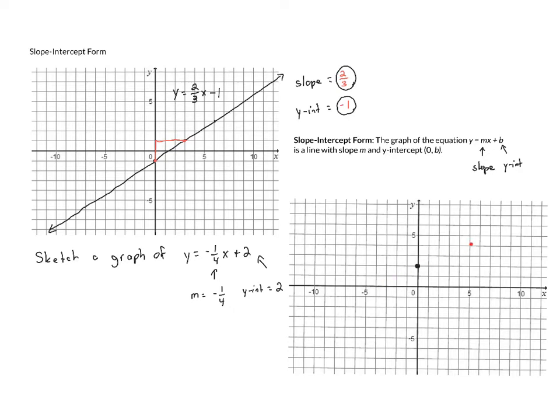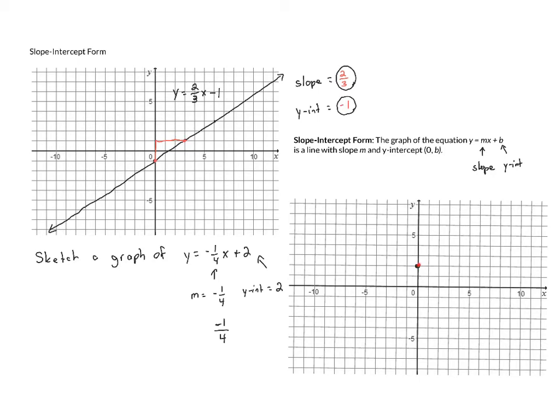Now, there are lots of lines that go through that point, but only one of them has slope -1/4. So what we're going to do is use this slope to figure out where the line goes from the starting point. Now the slope is -1/4. I'm actually going to put the negative in the numerator. These are equivalent fractions. It doesn't matter if the negative's out front or in the top. And I found that students make fewer mistakes when they put that negative sign in the numerator. So here our slope is -1/4, so the rise is -1 and the run is 4.